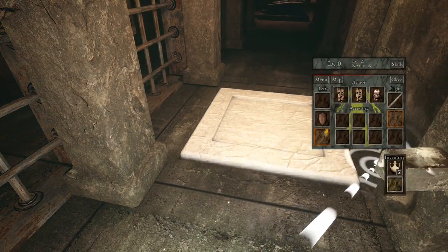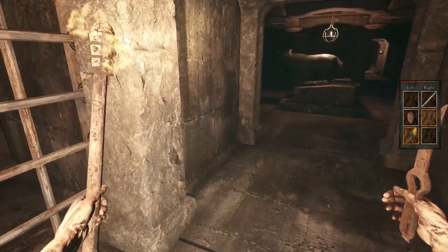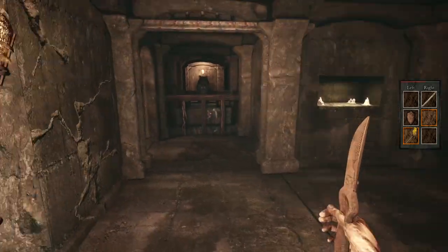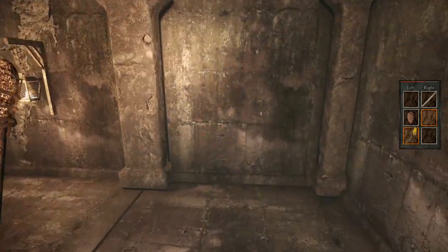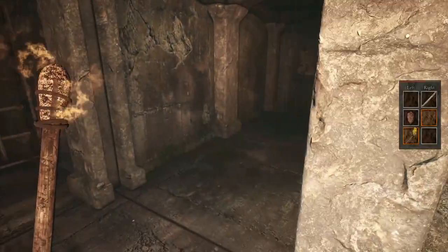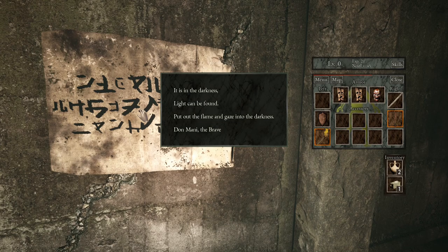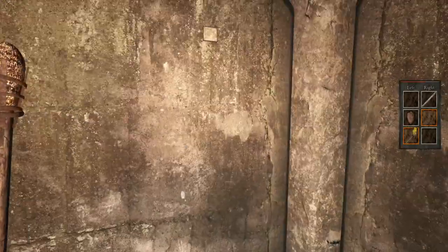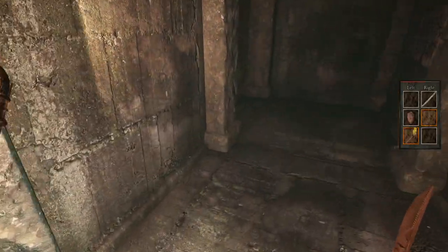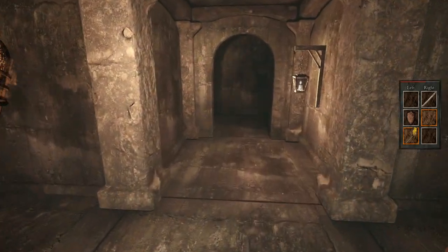And my torch wore off. Okay, we gotta go down this way. Looking around. It is in the darkness. Light can be found. Put out the flame and gaze into the darkness. I don't want to. Make me put out the light?